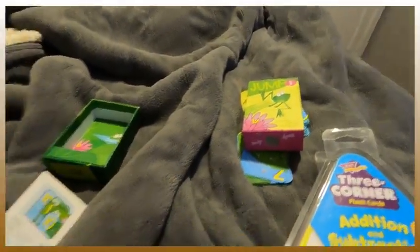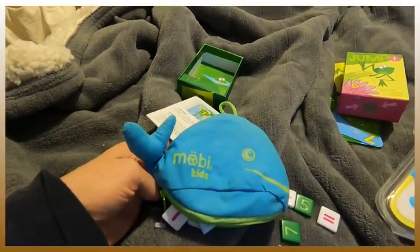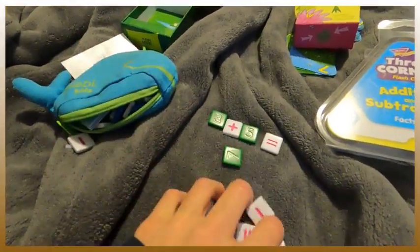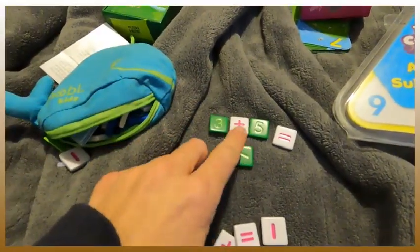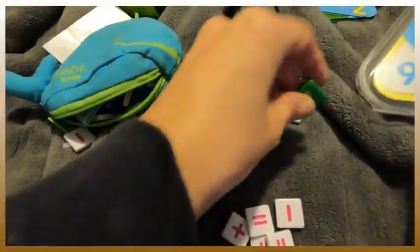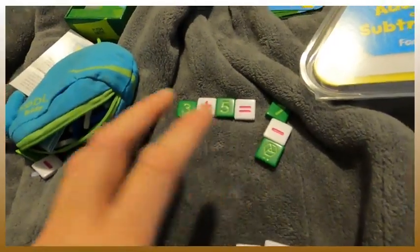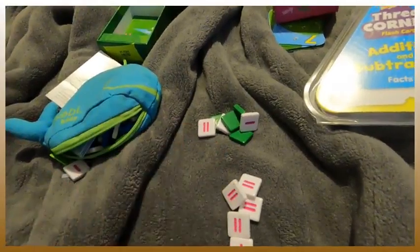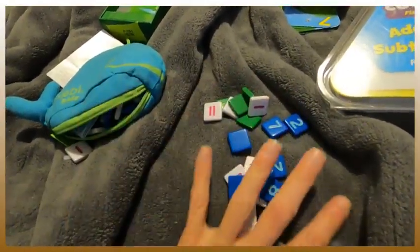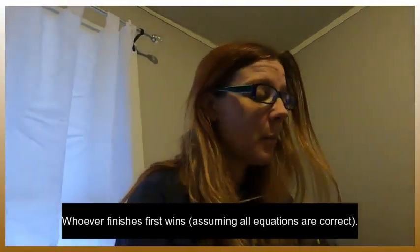Lastly, this is my favorite, favorite math game — and we have quite a few. This is Moby Kids. It is awesome. Someone's green and someone's blue, and you pick up tiles. Whoever uses all their numbers first in a proper equation wins. So I could go seven minus five to use all my green tiles, and if I do that, I win, beating whoever has the blue tiles. That is Moby Kids — some of my favorite math products.